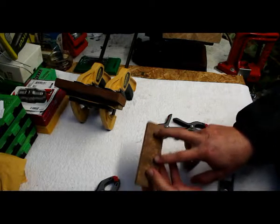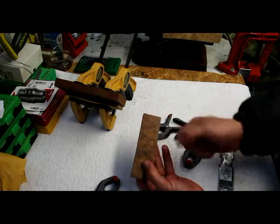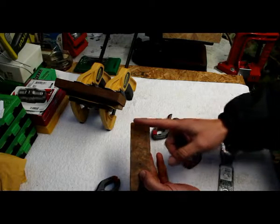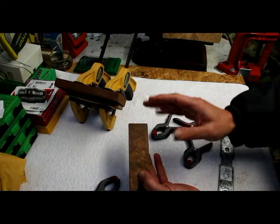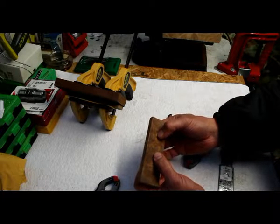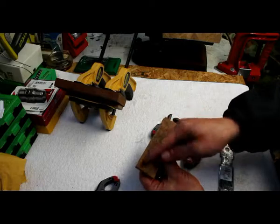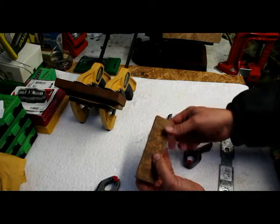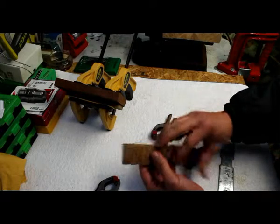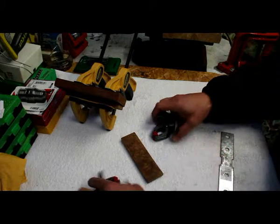We have to drill through the holes for the bolts. Then we need to trim these off and do the edging at the front, and then we'll be able to glue the handles, the scales, to the knife, and we start cutting away the excess timber, and we start shaping the handle. That'll probably be a whole day's worth because it's got to be done really nice and slow and steady.